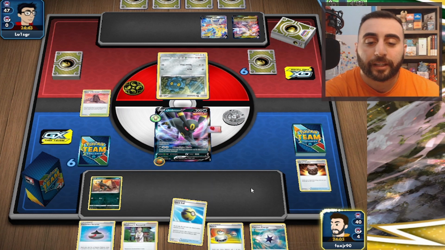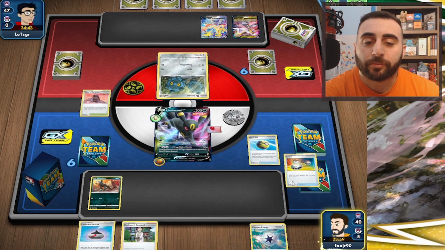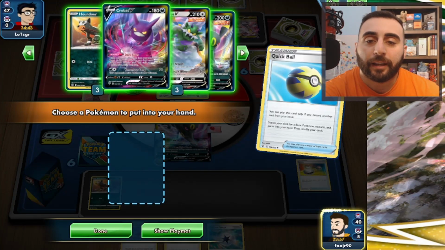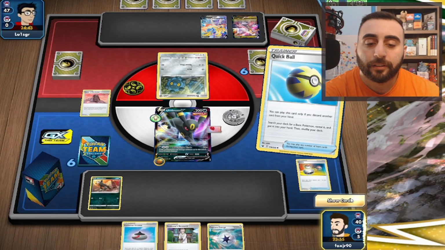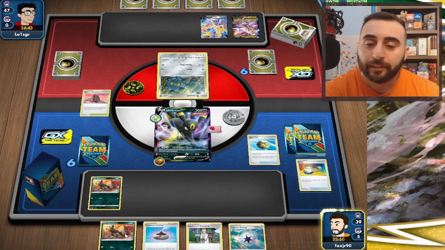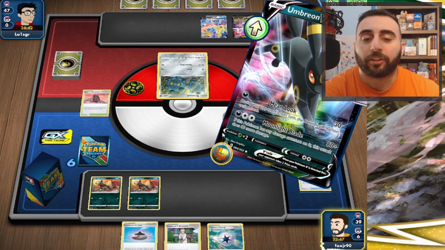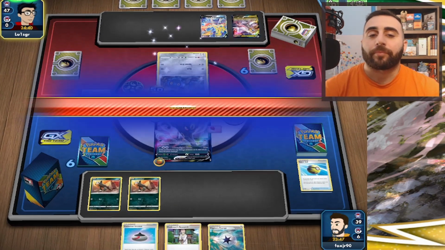Let's go ahead and Tower, get a couple extra cards. Let's Quick Ball away this Switch. We don't really need it right now. And let's get another Houndour, I think. And now we can go ahead and just Mean Look, 450 damage.